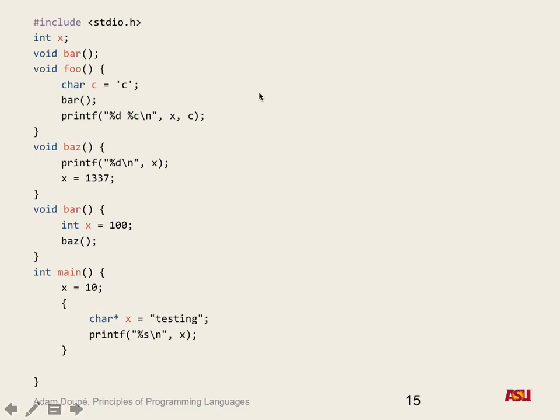What would happen if instead of a percent S, it was percent D? Would it still refer to the char X and not the int X? Yes. It would print out, because X is a character pointer, so inside X is an address, and that address is where the string lives. So it would print out that address as an integer. So it would still probably work, unfortunately. This is why programming is hard.